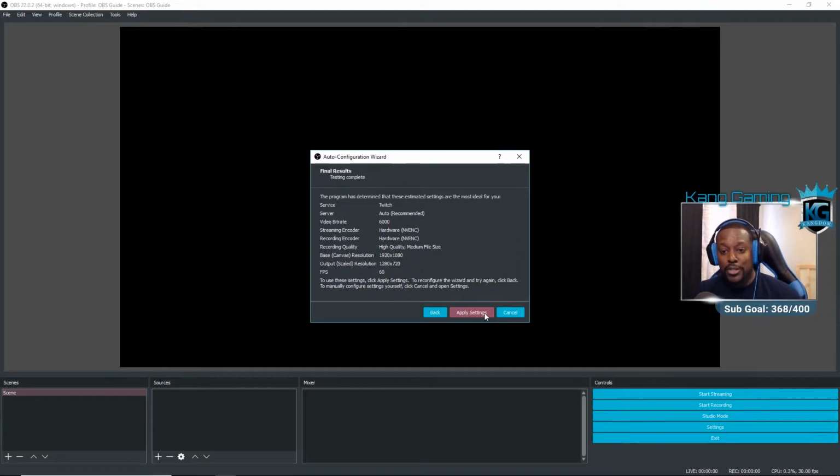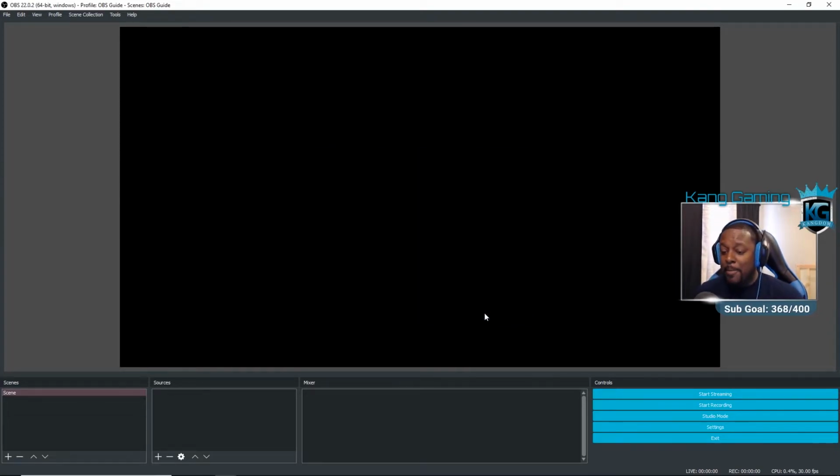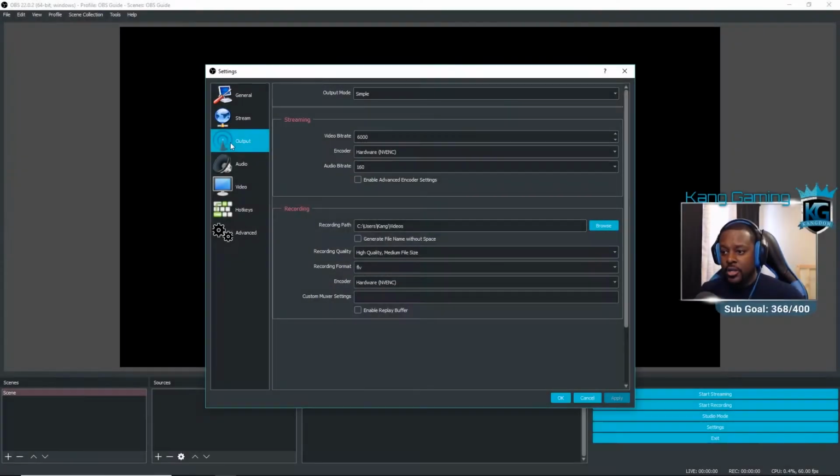Now, I just mentioned that I'm able to stream at 1080p, 60 frames per second with no problem. I stream that every single day, usually without any issues. So we're going to apply these settings for now, but we're going to go back into the settings and modify them, and I'm going to explain what these settings actually mean. So here we are back at the settings, and you'll notice that now it's a little bit different than the way we started. Not very much, but a little bit different.